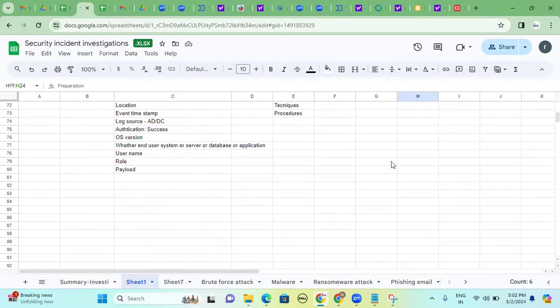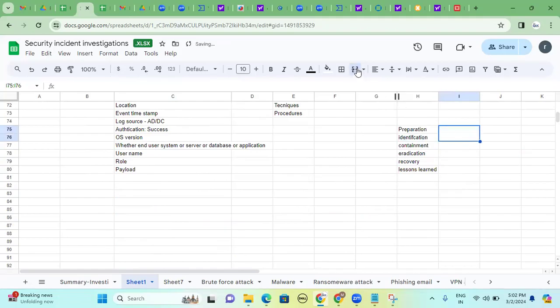So this is the ITL process: preparation, identification, containment, eradication, recovery, lessons learned. In identification, we confirm that it's a true positive, something that got compromised and the attacker guessed the password already. So it's a true positive now. The next phase is containment. For the authentication failure side, we don't need to take care of the containment side.